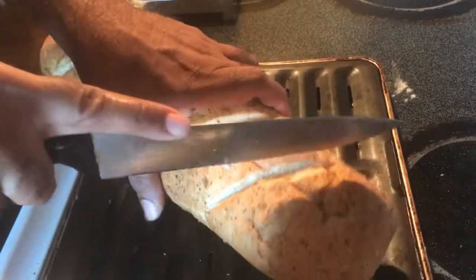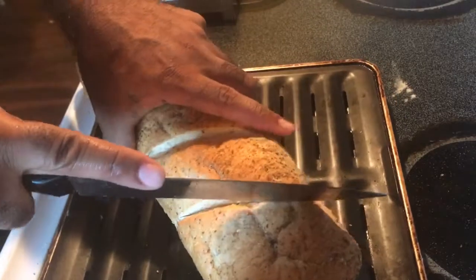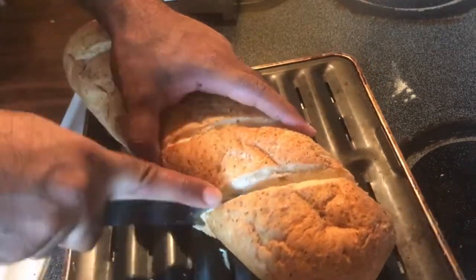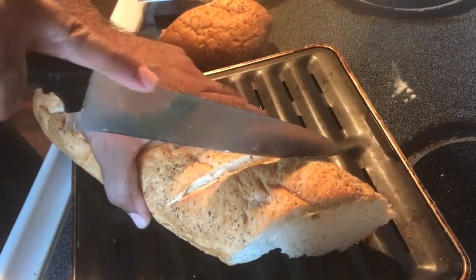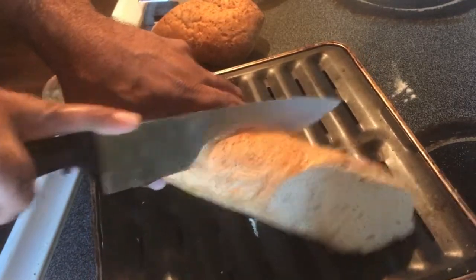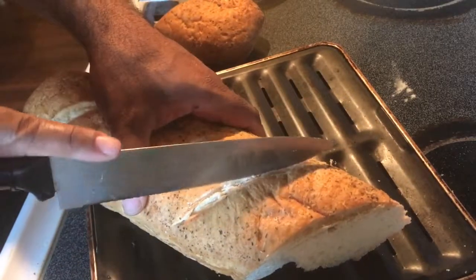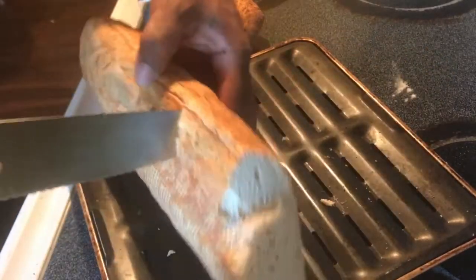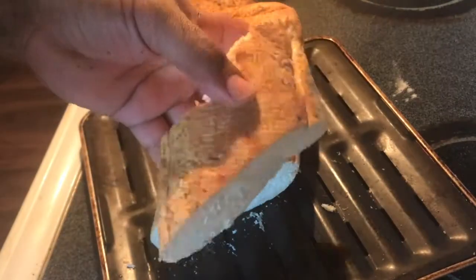Nice little effort. I'm not gonna cut myself, relax. It's really not this hard if I had a better knife. Take that set over here. I'm gonna cut one more up for y'all so you can get the idea. Being a bad boy. And really, it's the knife, y'all. I'm actually struggling with this. But once you get it, you're fine.